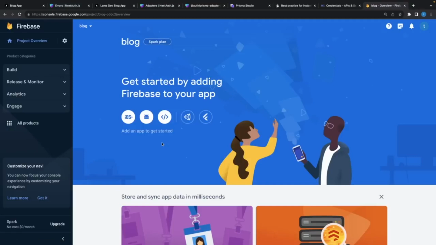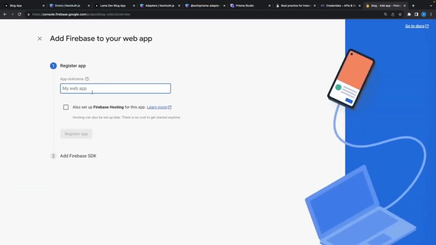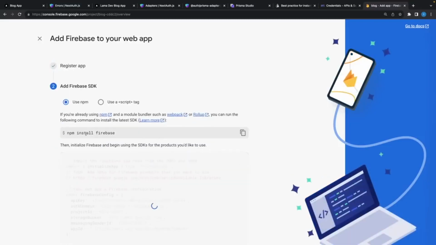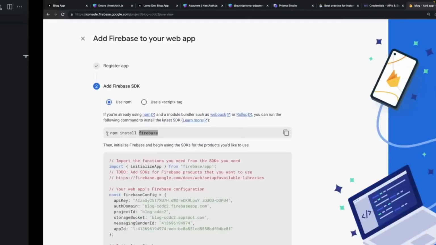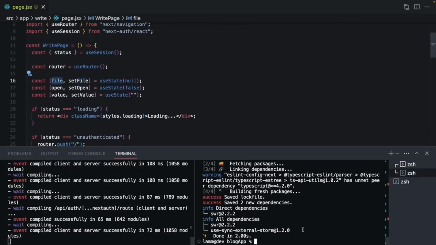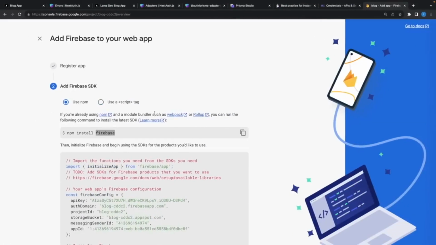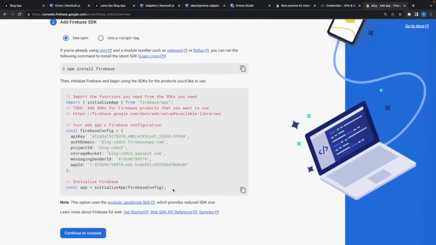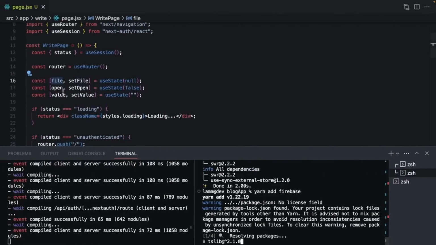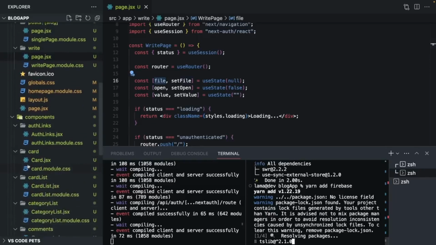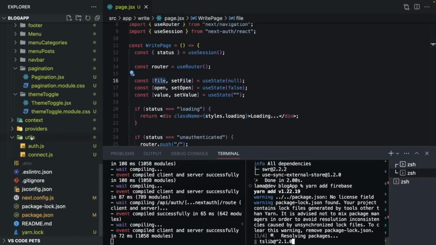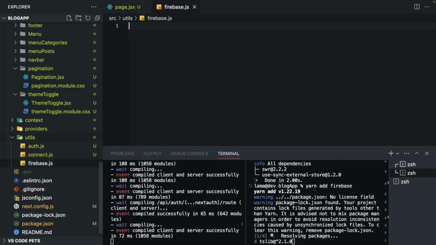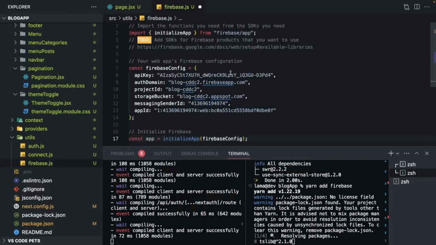Okay, I'm going to come here, let's say blog again, and let's install Firebase. And add Firebase. Let's initialize our application. Inside utils, I will say Firebase and paste it here.